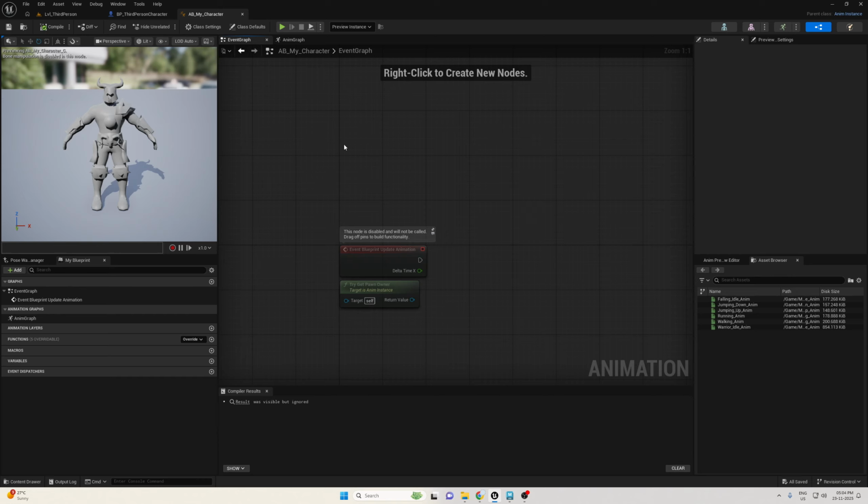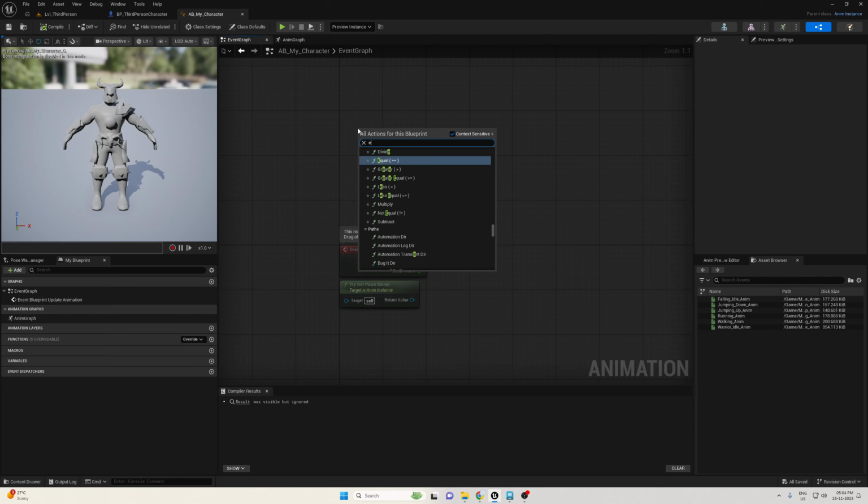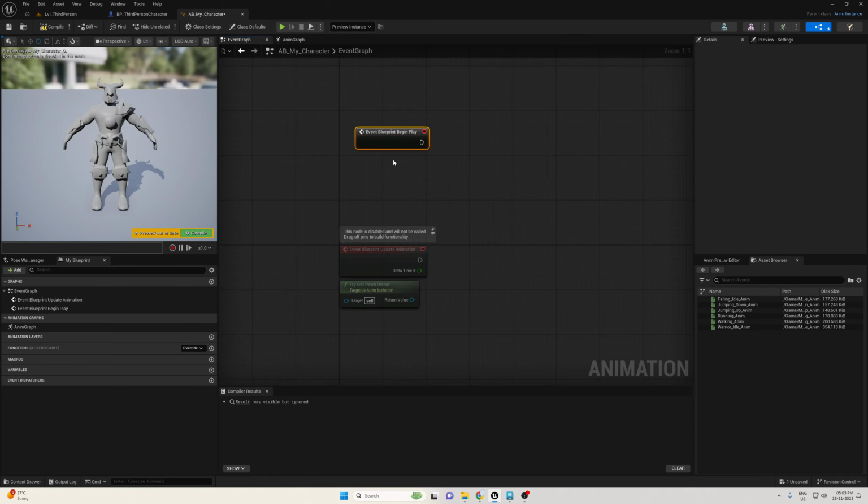Now the first thing I want is to call event begin play. Okay, we're going to talk about this. Basically this is an execution node, and I have a list of the variables and nodes I'm going to use.